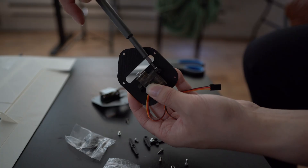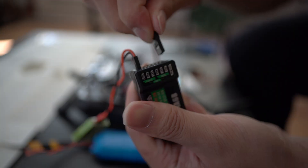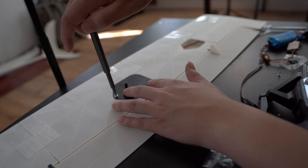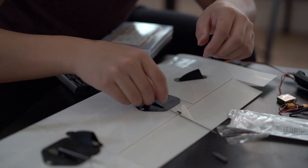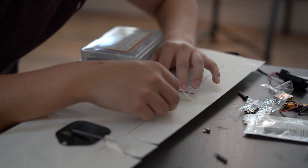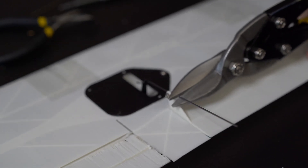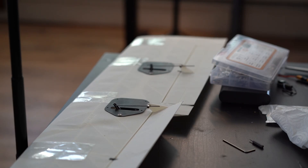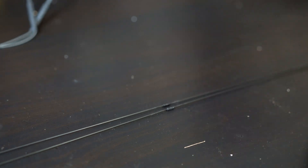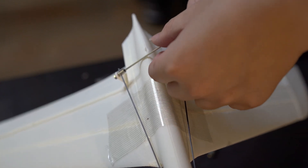The next step was to install the control surface servos. I connected them to a powered receiver so I can set them to a neutral position before fixing them, and also control the positions to see the limits. The servo connects to the control surfaces using a push rod — I really like this simple and rigid design. I simply had to repeat this process four times, finishing the ailerons and the flaps. The rudder and elevator are connected with a super long 1mm CF rod that comes from the back cockpit area. Although the installation was a bit hard, these extra rods provided more rigidity to the overall body.